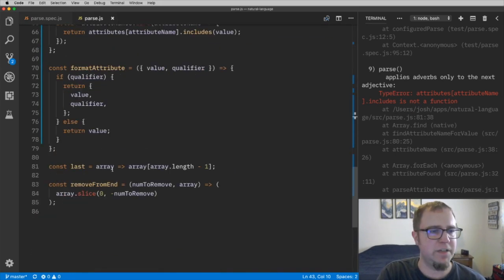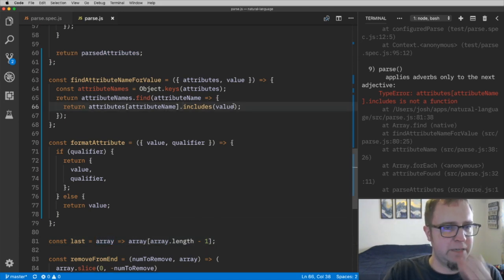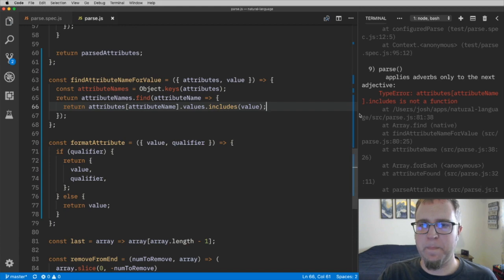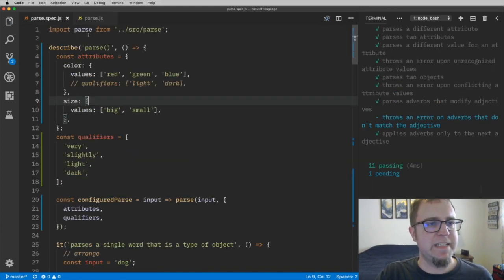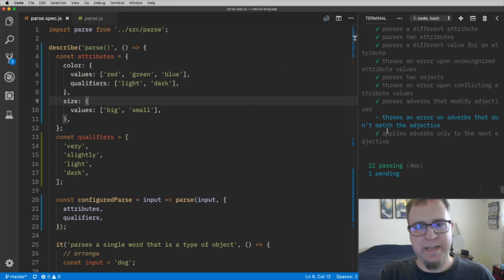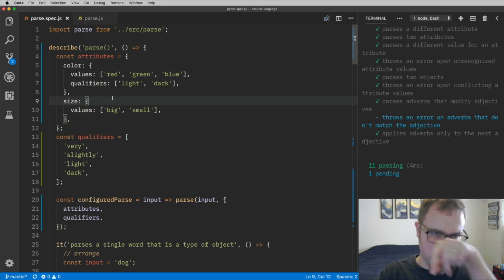Wow, we've written a lot of code in here so far. Yeah, that line number does not look right at all. So let's see if we can find out. I think it's here, find attribute name for value. Values includes. And that now actually passes. So this was the only line we needed to change to handle this adjusted data structure. So that's really sweet. Now we should be able to add qualifiers in here, and if I've got the syntax right, it shouldn't blow anything up. Now we're good.